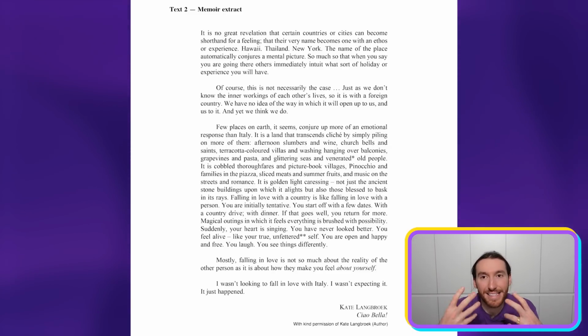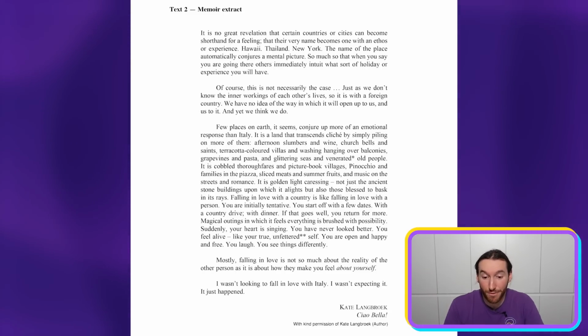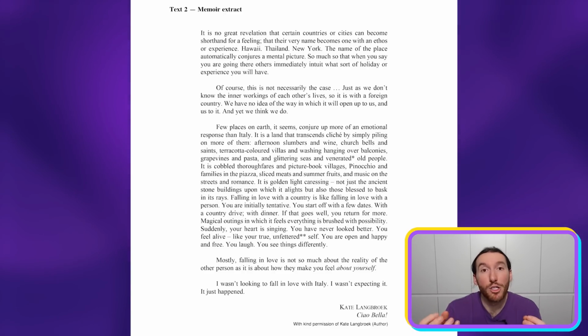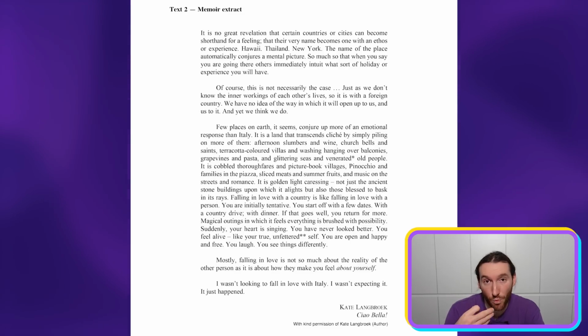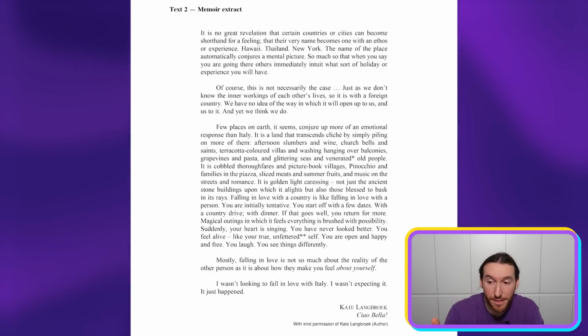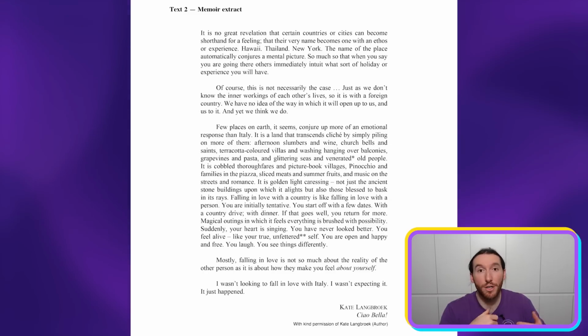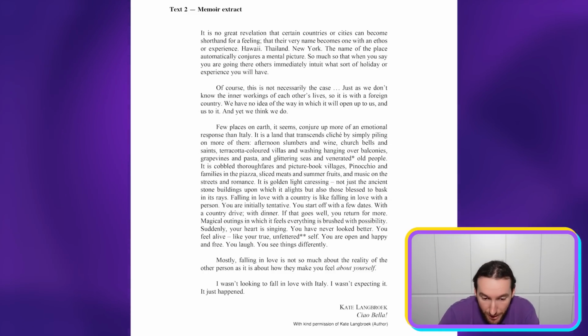See, it's painting this image. So this is imagery here. Visual imagery, you could say. Afternoon slumbers and wine, church bells and saints, terracotta-colored villas, and washing hanging over balconies. So visual imagery reminds us, the reader, of these cultural associations that we make with the place of Italy, with new places, and therefore demonstrates how memories and mental images can actually trigger certain emotions. So there's something going on there.